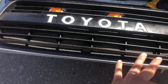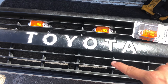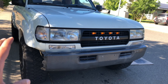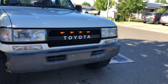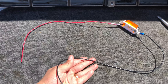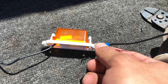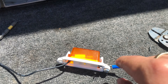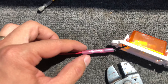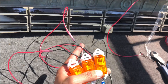Step three is to position your lights where you want them. Lay them out and see exactly where they'll sit on the grille — this is important because I originally thought I wanted three lights, but after having them set up I realized it wasn't going to look good, so I bought a fourth light, which made it look a lot better and cleaner. The second part of step three is to prepare your lights: I got about a foot and a half of red and black wire for each side. The positive wire on these lights was actually black, so I chopped that off and replaced it with red wire all the way through on all the lights, so I wouldn't get confused.